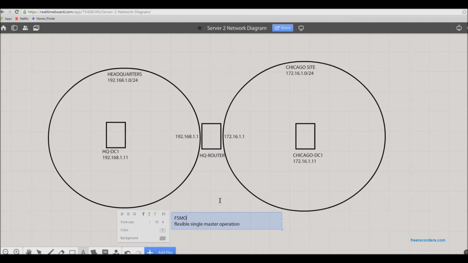As always, if there are any questions about Operations Master roles, how to transfer them, and things of that nature, write your questions down, bring them to class, or simply shoot me an email and we'll discuss your questions. Now, there are obviously other ways to transfer Operations Master roles.